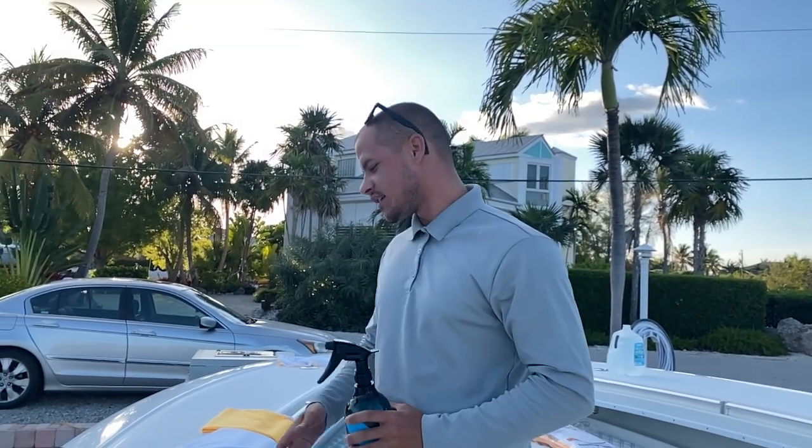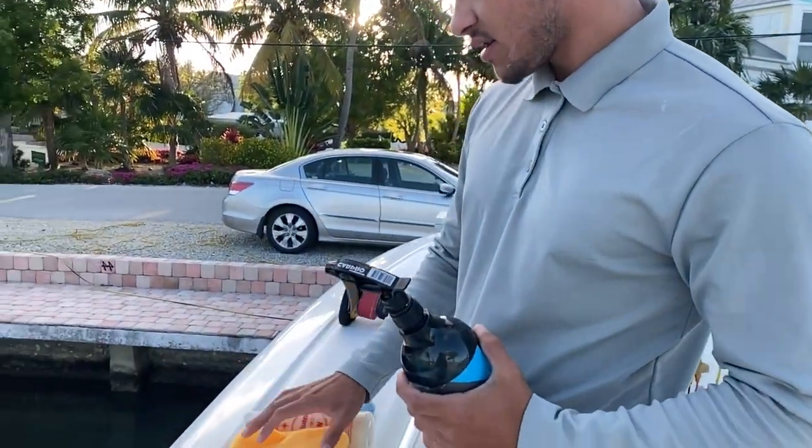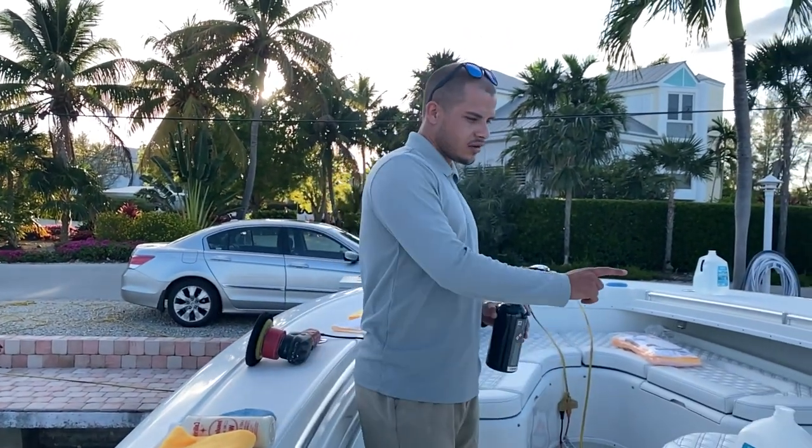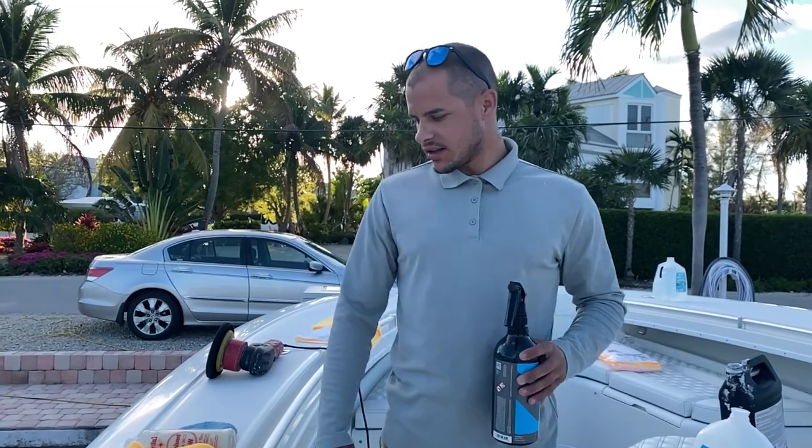Okay, so we're back 4 days after, and today we're finally going to start waxing the boat. We already ran through and compounded everything. Johan's doing the rest of the polishing. He's about to finish polishing now, and then we're going to start waxing.